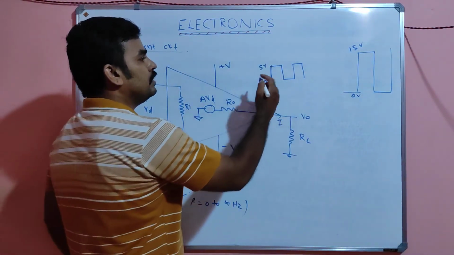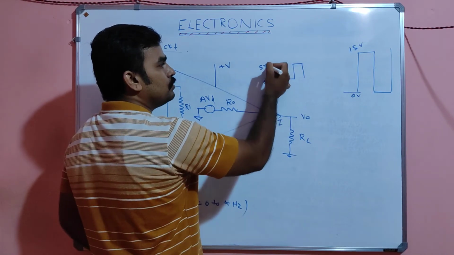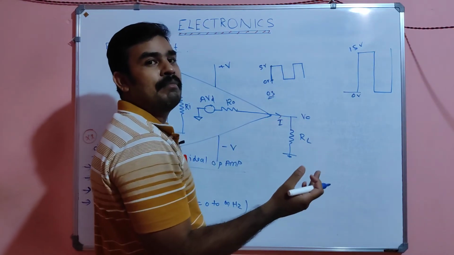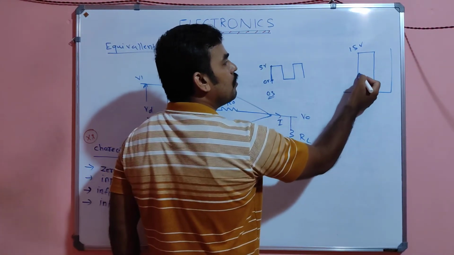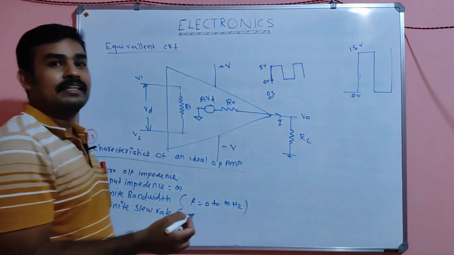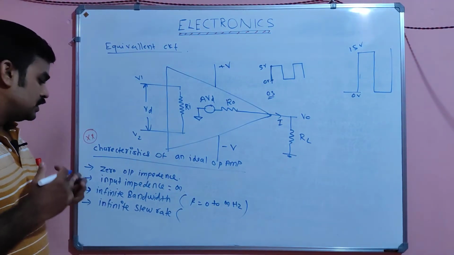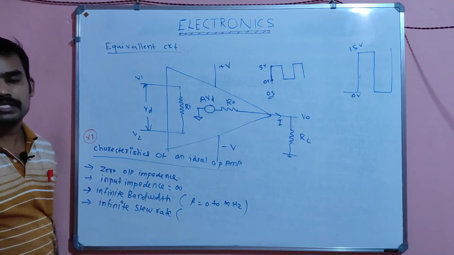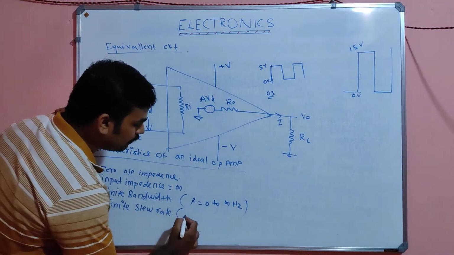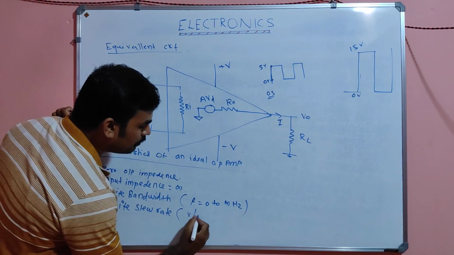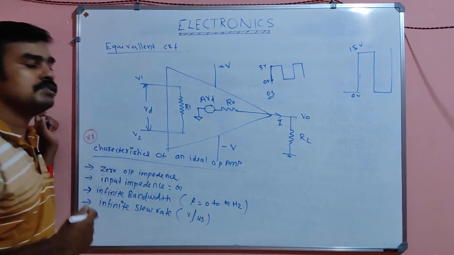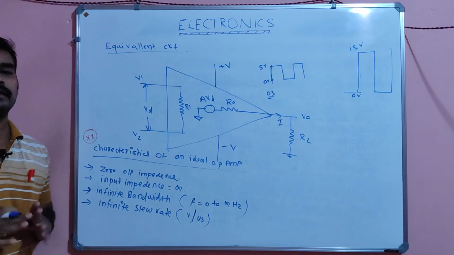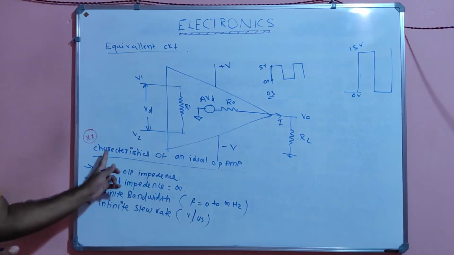But if it is happening from 0 to 5 volt in 0 seconds at the input and this happens in 3 microseconds at the output, there will be a small deviation. That means slew rate is nothing but, my dear, the rate of change of output with respect to the input. Normally it is represented in volt per microsecond. These things we will discuss later in detail. Don't worry, just as a characteristic.